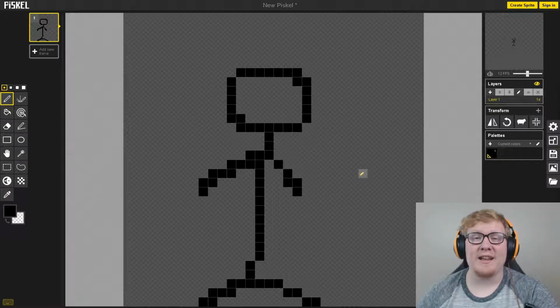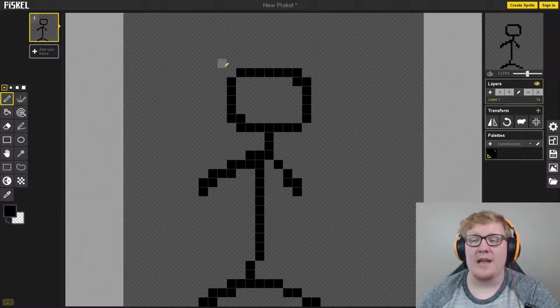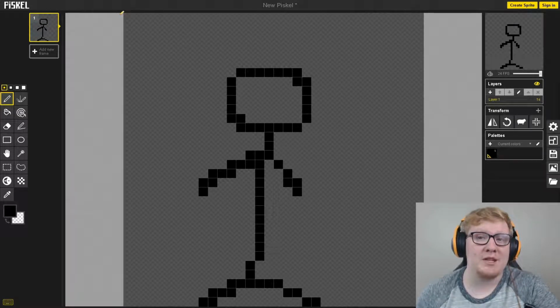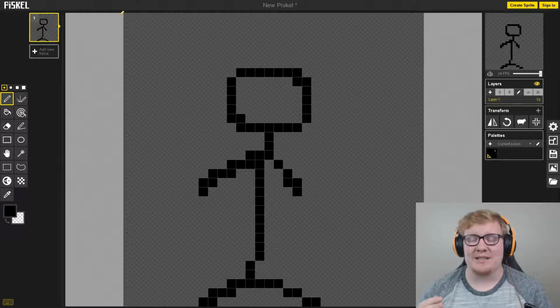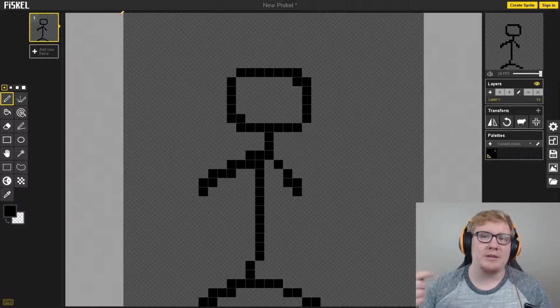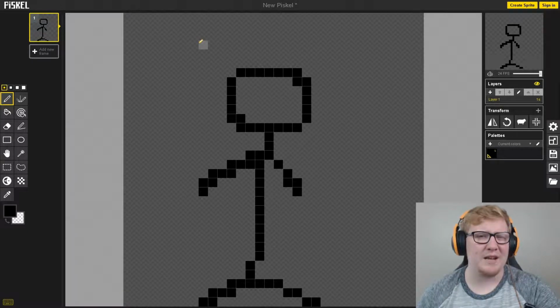Alright, so I've gone ahead and drawn Edward the Stickman, and as you guys can see, he is up here in our number 1 frame spot. And if you look over here, you can actually see Edward up in this preview. Now, Edward's not going to be moving simply because there's only 1 frame. In order to simulate animation with our sprites, we have to create multiple frames, which is basically a still image that we can play rapidly in quick succession in order to mimic the animated look. Think of it like a flip book.